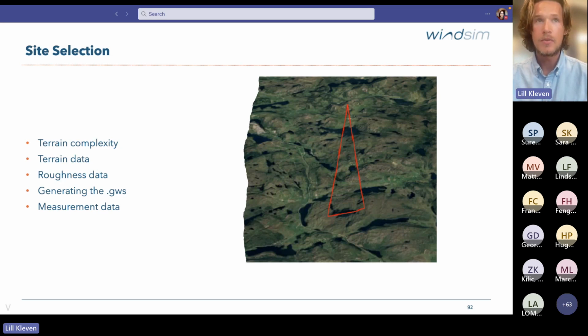I downloaded 2 DTMs from høydedata.no, which I think is governmental, where you get high quality elevation data from Norway. I downloaded one set with 10 meter resolution and another one with 25 meter resolution, both in the same extension of 31 kilometers. The reference data was from Corine Land Cover 25, the 2018 version. And I used Global Mapper to do the layers and to export it directly to the WindSim format, GWS.